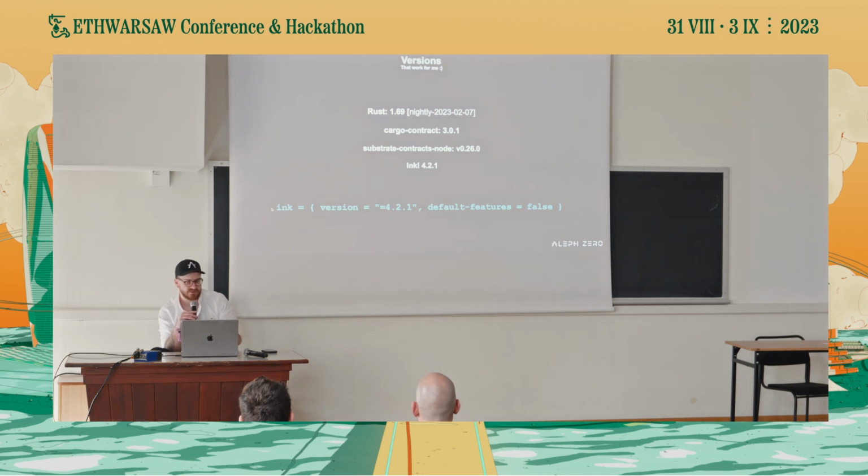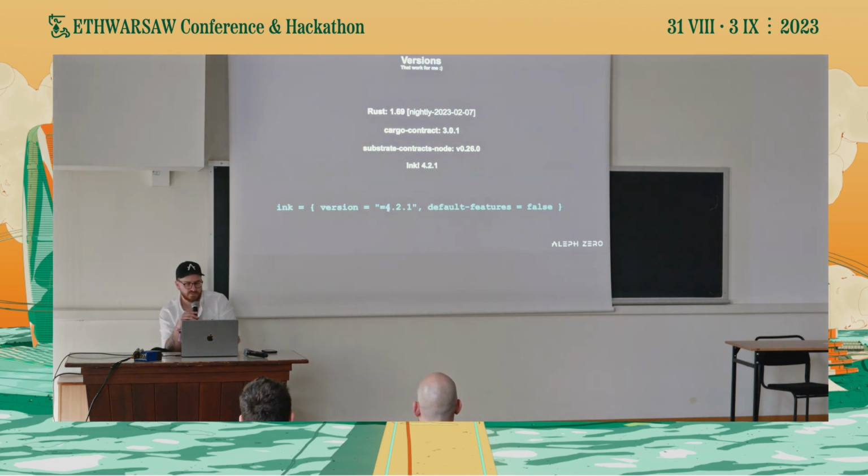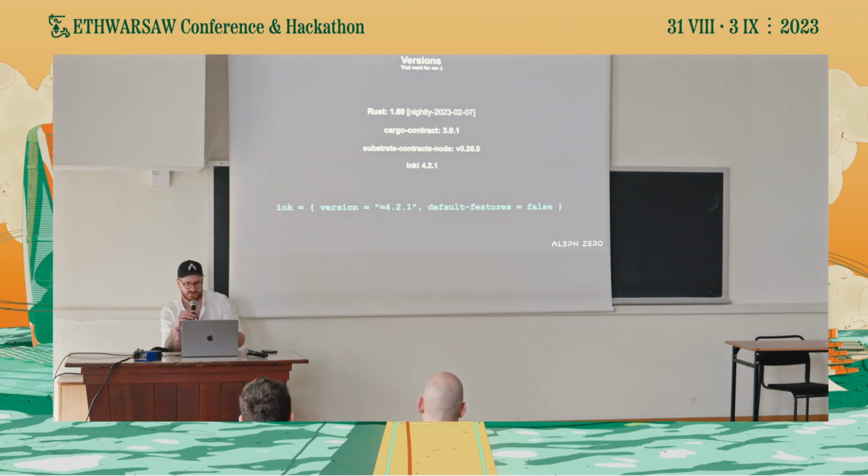This is a line taken out of the Cargo.toml file that you use to specify the versions of your dependencies. If you're putting the ink! dependency, you might want to put it with the equals sign in front of the version so that it chooses the exact version that you specify. Otherwise, on different installs, Cargo will try to choose the newer versions, at least with the minor version, and the patch version will possibly change. So it's actually really convenient to fix it on a specific version, down to even a patch version. So yeah, piece of friendly advice.